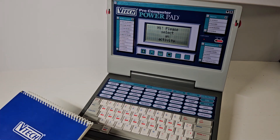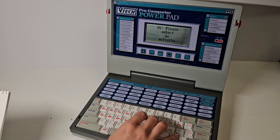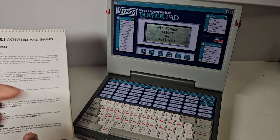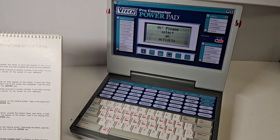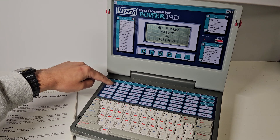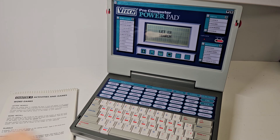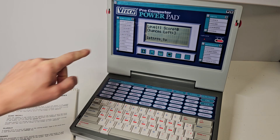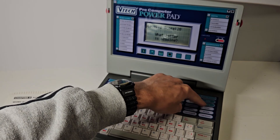We'll look in the manual and start with the word games section. The keyboard is quite a clicky, old-school type. The first section is word games, with quite a few different ones listed. First of all we'll do Letter Search - insert the missing letter to complete the word. We select the game, it brings up the title showing you what to do. Level one: what is the missing letter? The first word is missing a T, so we just type T and press Enter.